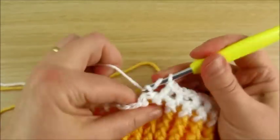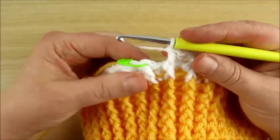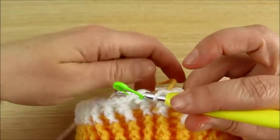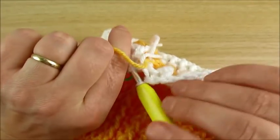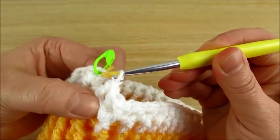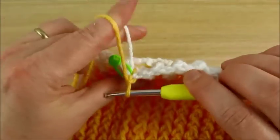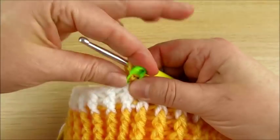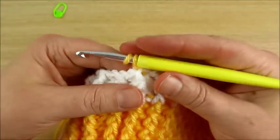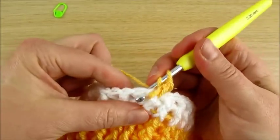And continue the same to end of round. And then we will change color. Done. Now slip stitch. Cross these two strands of yarn like this and finish with another color and then chain one. And continue exactly the same. Front post and back post.